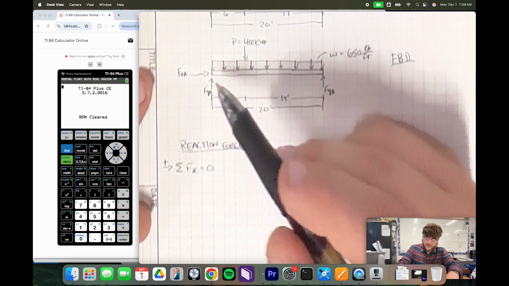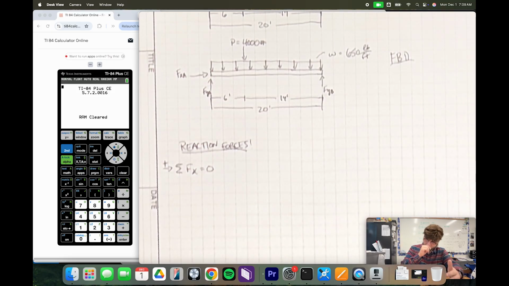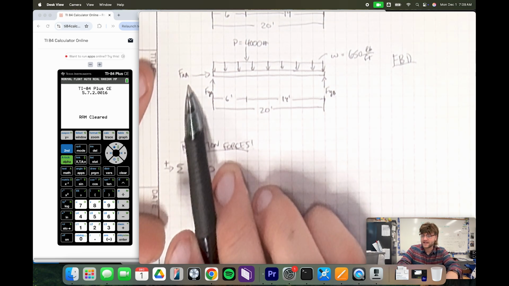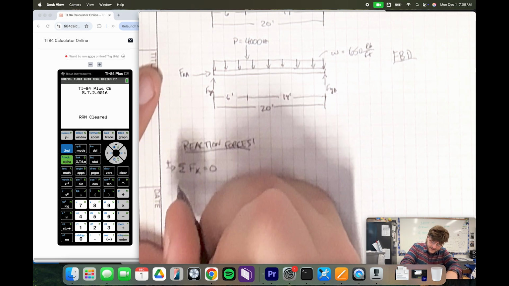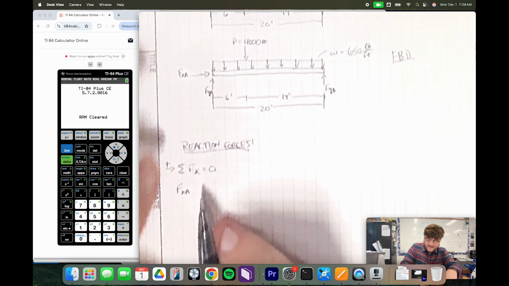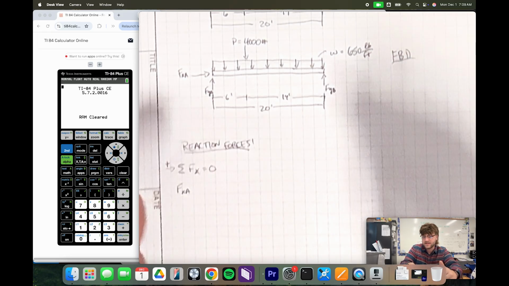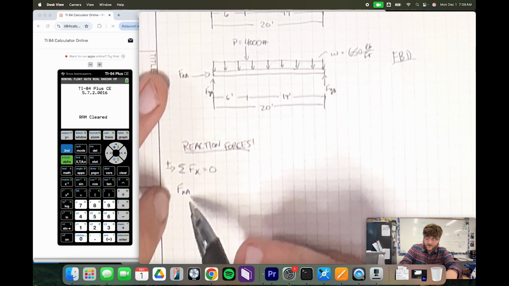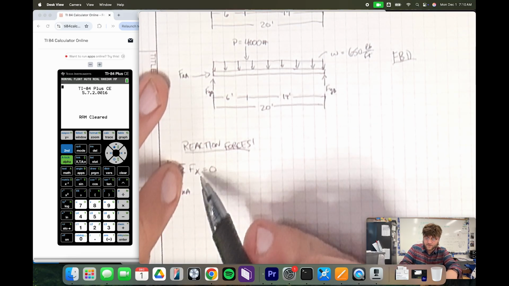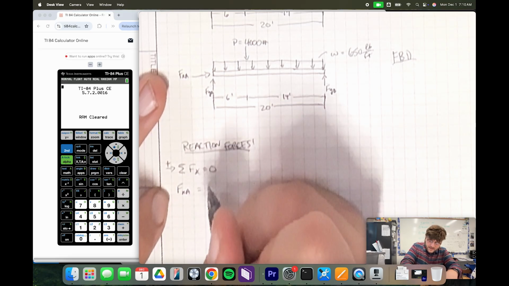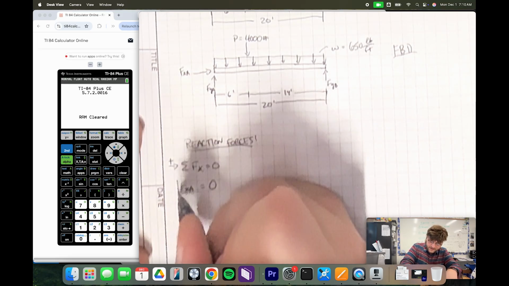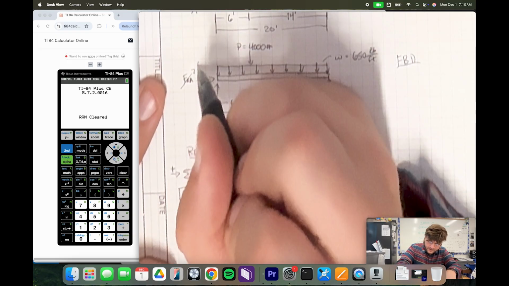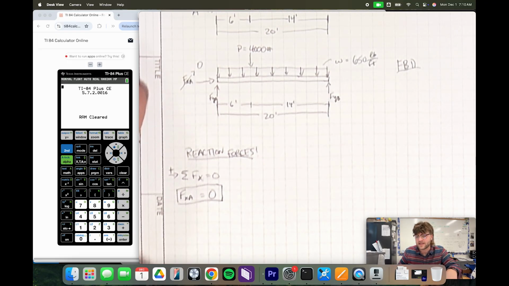Now, whenever I look up here, I will notice that there's only one force that's acting in the X-axis, and so that's just FXA. And so what we do in this case is we want to add up all these forces that are in the X-axis. Well, since it's just this single one, we just write out FXA, because that's the sum of all the forces in the X-axis, and we're going to put that equal to 0. And so what this tells us is that this force right here is actually equal to 0. And so we can end up noting that up there.